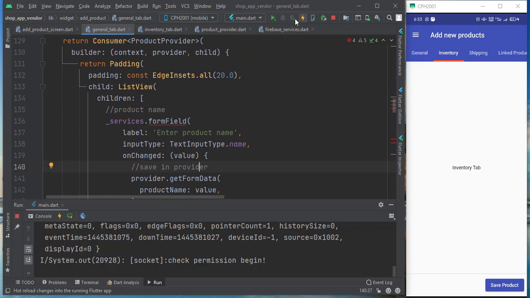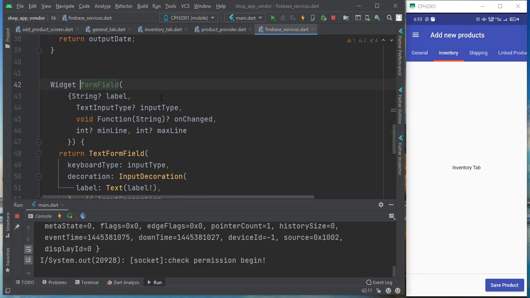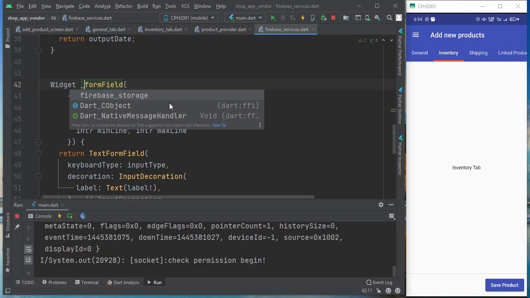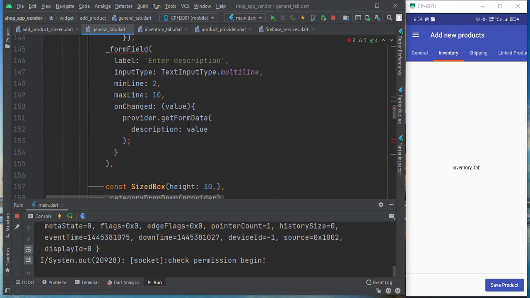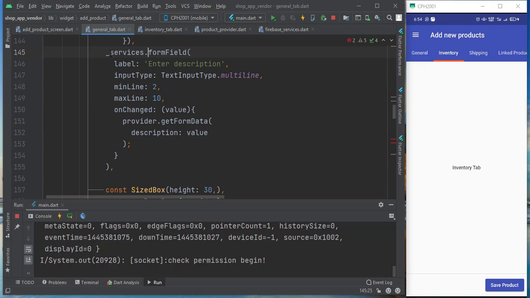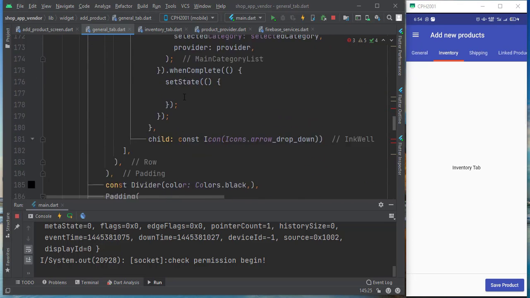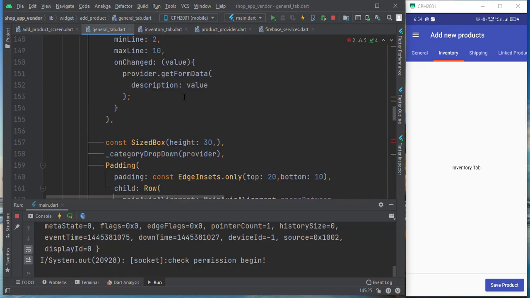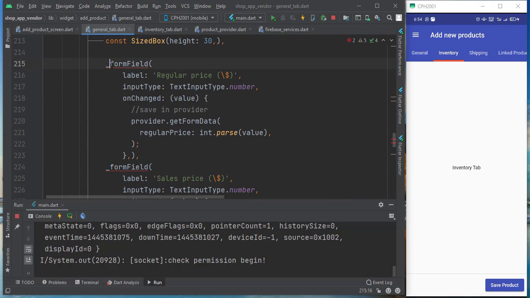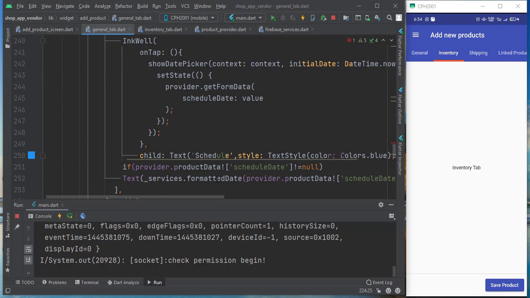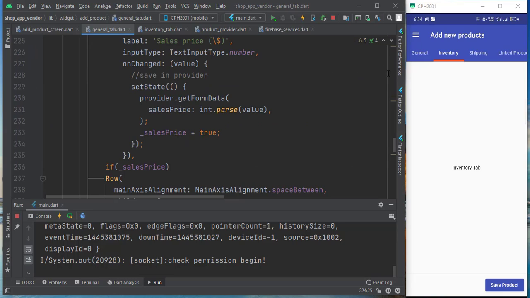Yeah, still showing an error because you remove this one, not a private, this is the public one. So if you put that one, you can use it only inside here, you cannot use it from outside. So the error will go like that. You give wherever we have given this form field. Okay, second one finished, and third one and fourth one. One more. Now we can see here all the errors are gone.